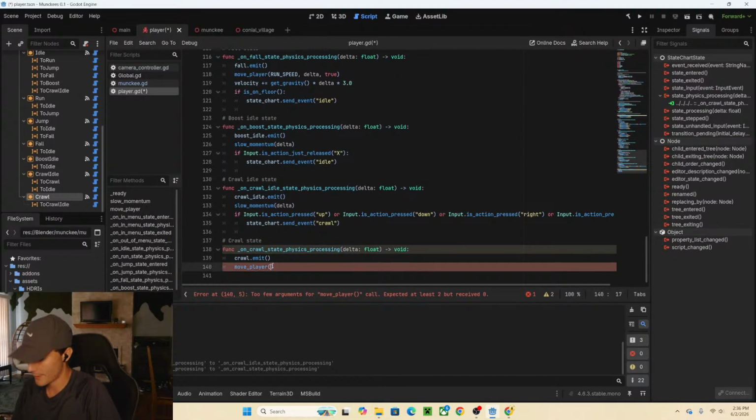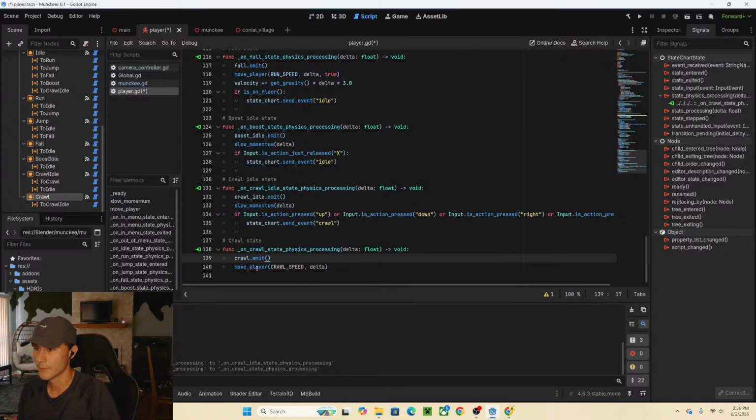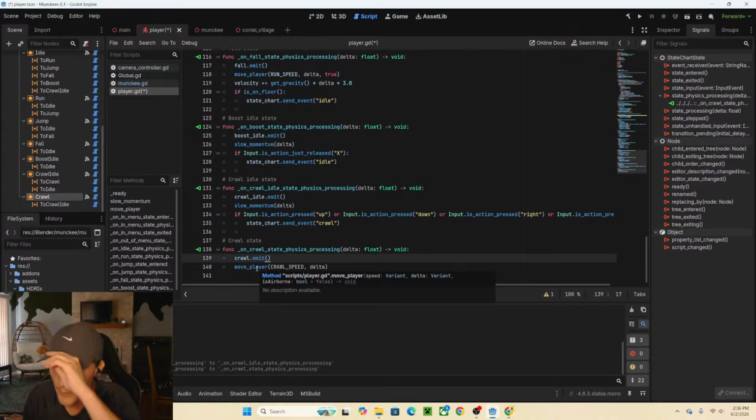So we'll move player with our crawl speed. We need delta as well, right? Okay. Move player speed, delta, is airborne.